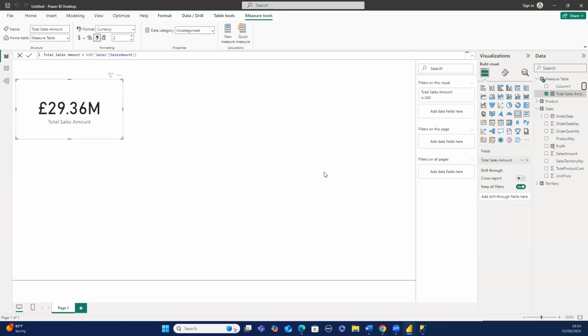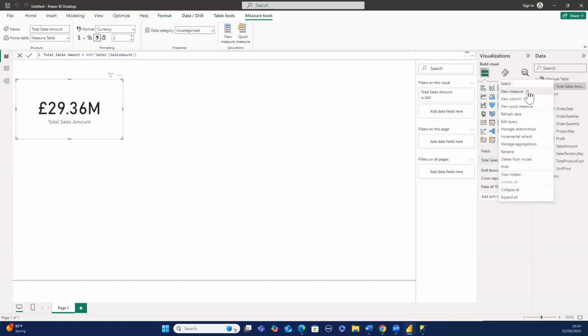So let me calculate total sales amount in a different way. I'll right click on measure table, new measure.